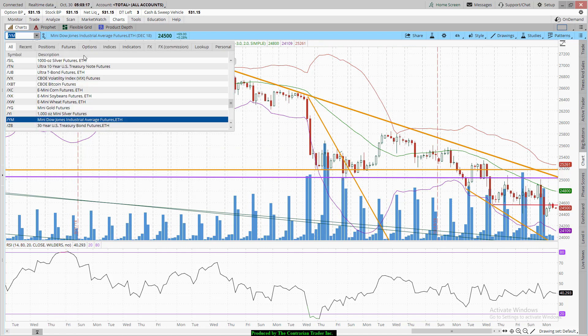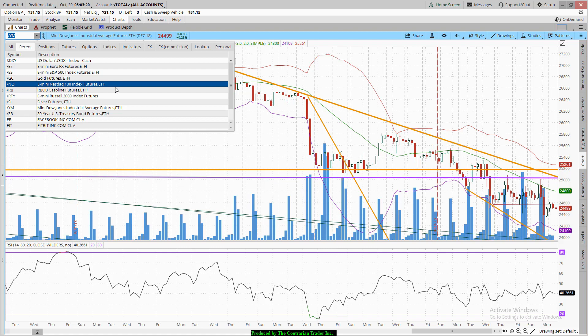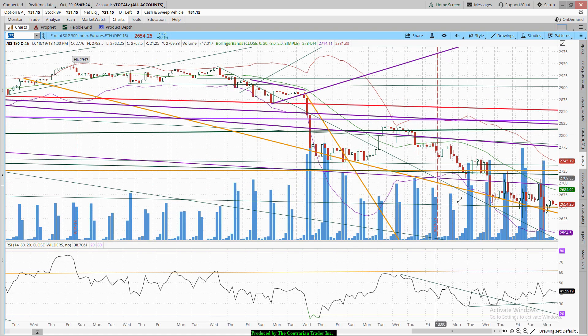Because you saw bottoming action on the S&P 500 yesterday — it's hard to see right here, but there's a tail, a wick, a shadow, a bottoming tail on the S&P 500. That's a sign that we're beginning to see some buyers step in and buy the market. So the point I'm trying to make is: if you're thinking about shorting this market, do not. This is not an invitation to go short simply because I'm a bit pessimistic about the pre-market activity. In a higher-level daily view, we are beginning to see signs of bottoming action.